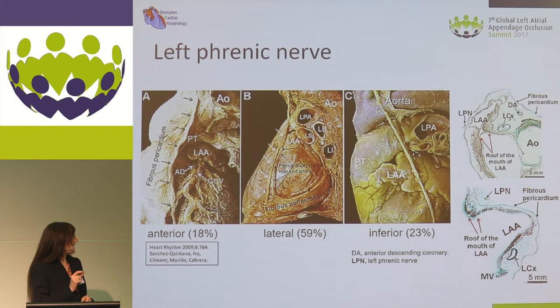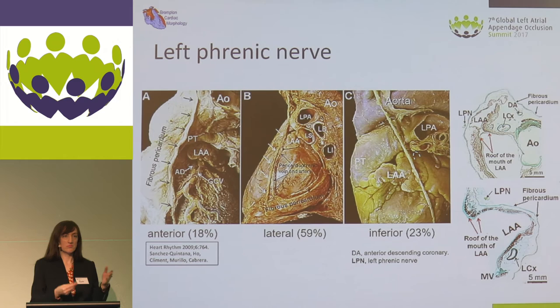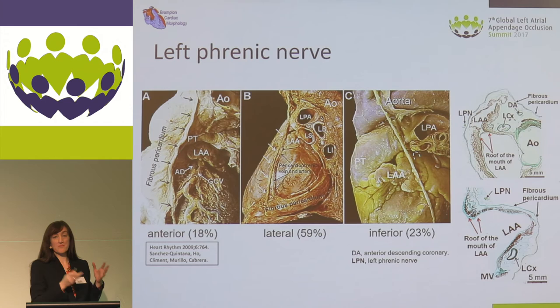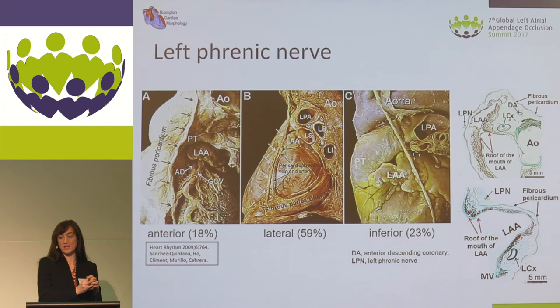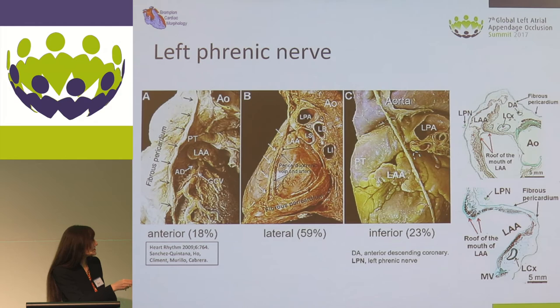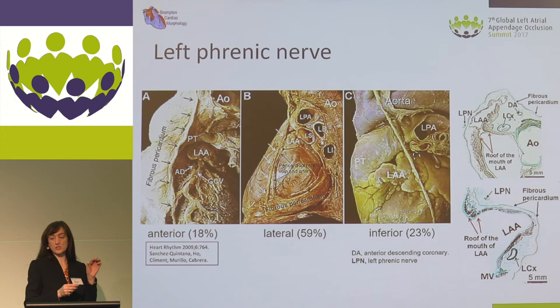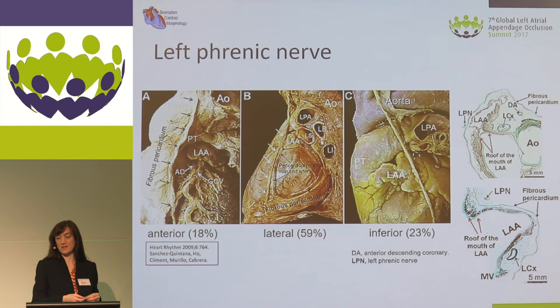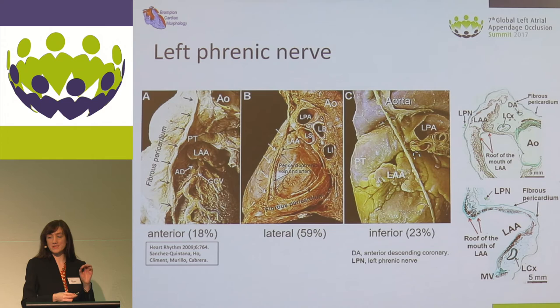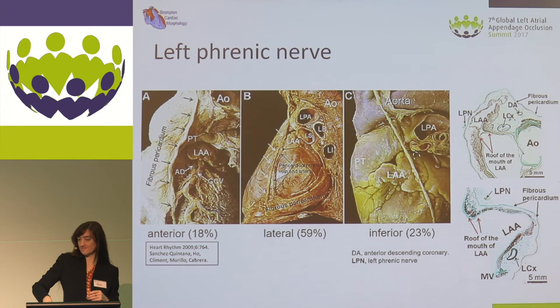Another feature: where is the left phrenic nerve? There is variation in morphology in the position of the left phrenic nerve. In the far left panel — the most common position, approximately 20% — it's at the anterior portion. You can see the fibrous pericardium and the left atrial appendage, and the most common position is right at the midpoint through the left atrial appendage itself — it lies right along the midline. But in about 20–23%, shown in the right panel, the left phrenic nerve will lie just at the area where the os is. That little dotted blue line marks the position of the os of the appendage, and this is where the left phrenic nerve is running. These are all normal hearts that have been dissected.